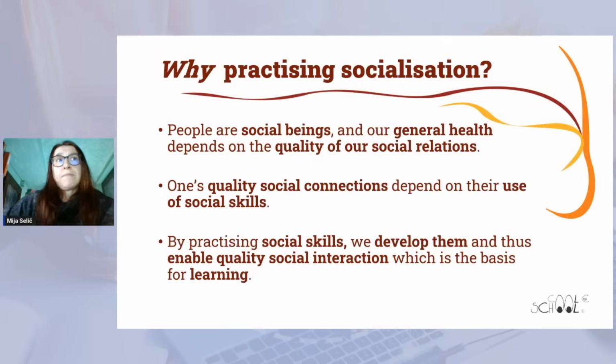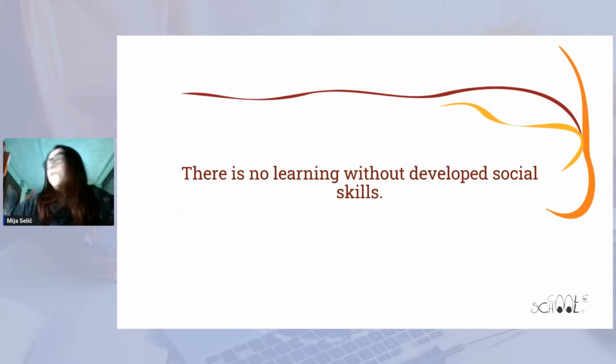problems with children. So upon entering schools, teachers should devote quite some time to teach children how to use the social skills they lack so that they are able to establish social connections. Only then are they able to learn academic knowledge and use it. So there is no real learning without developed social skills. Without quality social connections, the knowledge is short-lived, forgotten, and therefore cannot be used. So building quality social connections is the social prerequisite to learning.